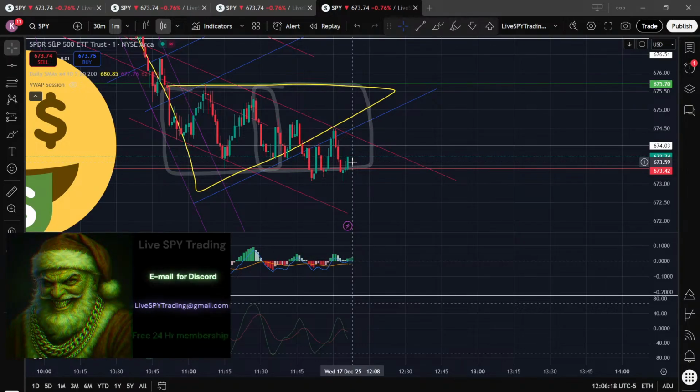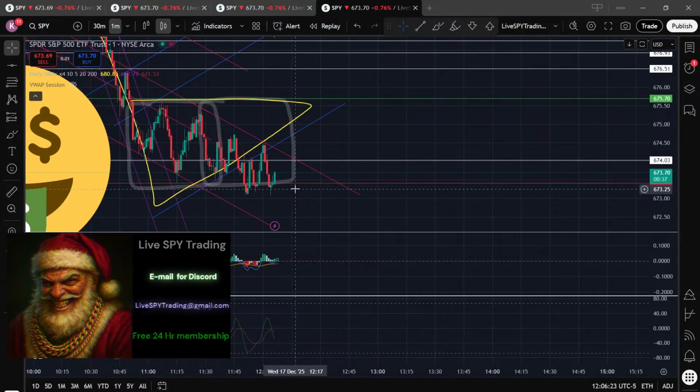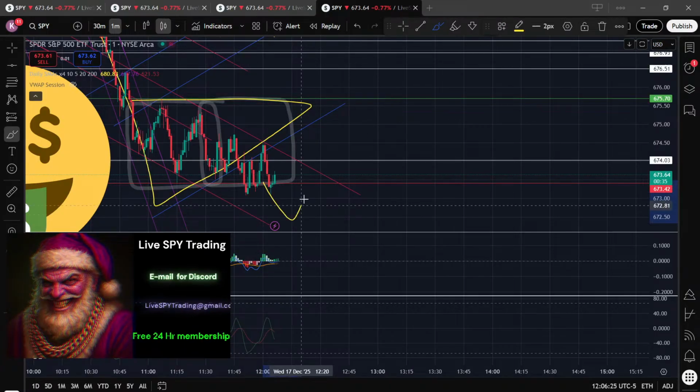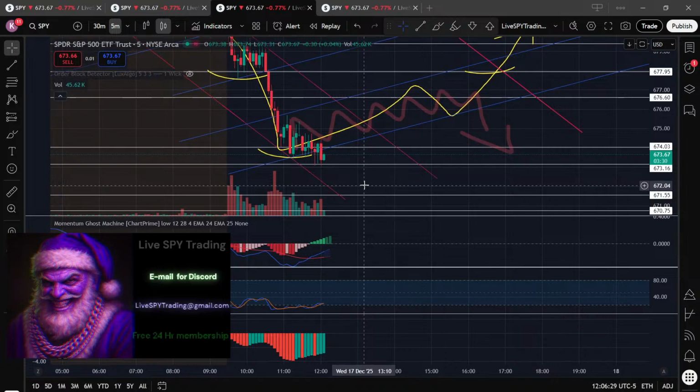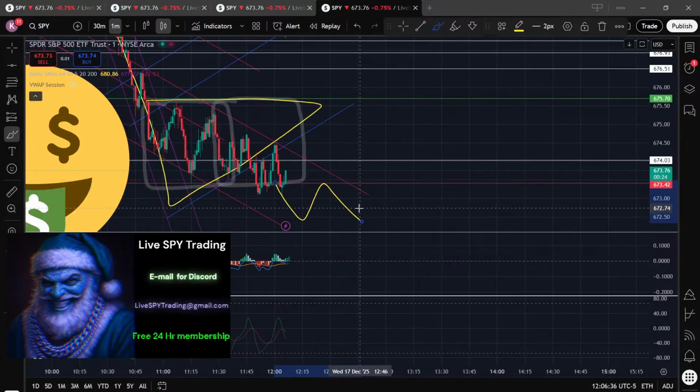Okay, YouTube, it's been my pleasure to spend time with you today. Wait for the break of this liquidity box. Wait for the break and retest and reject of red. Actually, this is playing out right here. So the 5 minutes actually playing out.